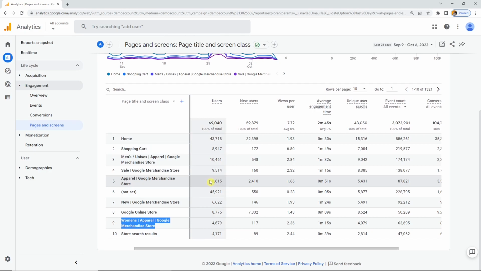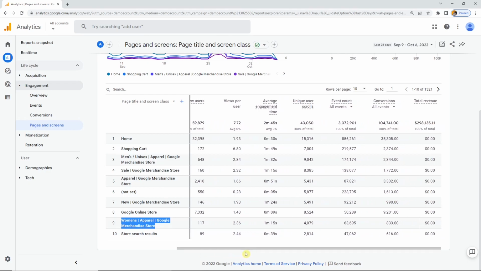For example, if the women's category only had an average engagement time of 15 seconds, and men's had one of 2 minutes, then it is very likely that the women's page is not optimized, or that there is a mistake. So that we have to improve the women's page because people or women are not feeling pretty well on this website.